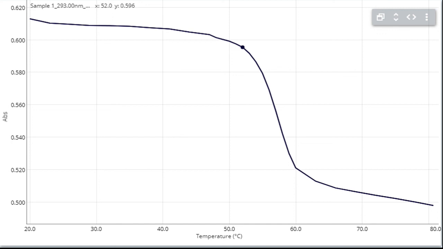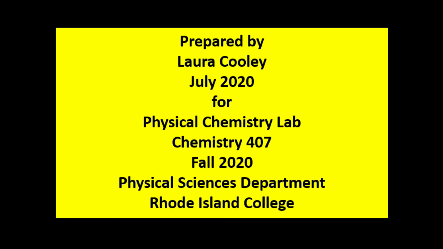So that's basically it. If you were doing this experiment in lab, you very well might have gone home and come back in the morning to see what your data look like. So I will give you those absorbances as a function of temperature to enable you to do the write-up of this chymotrypsinogen lab.